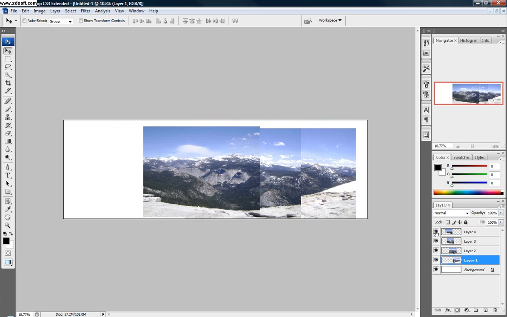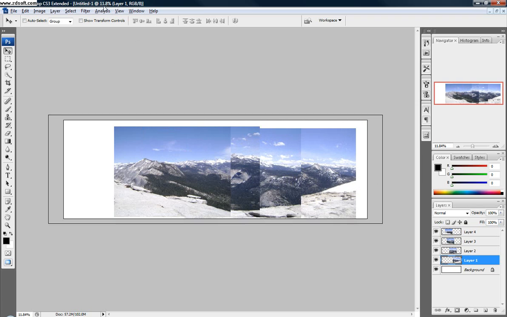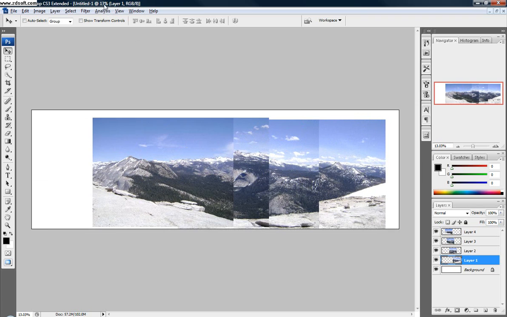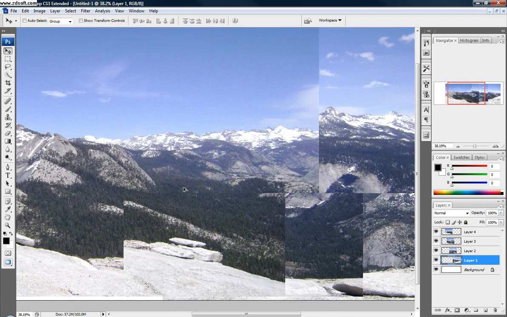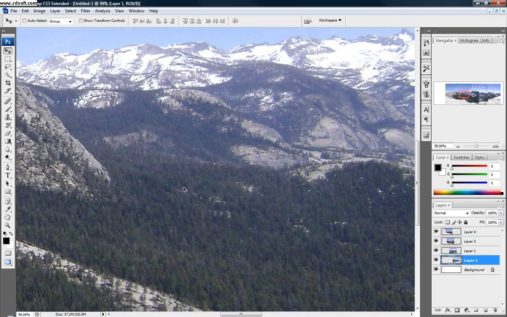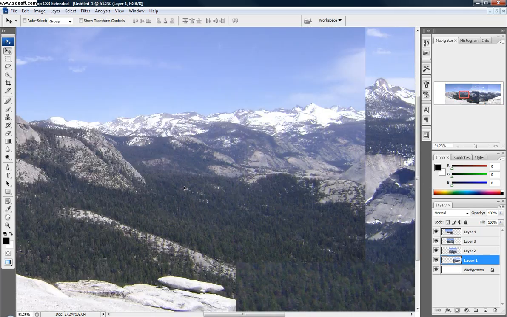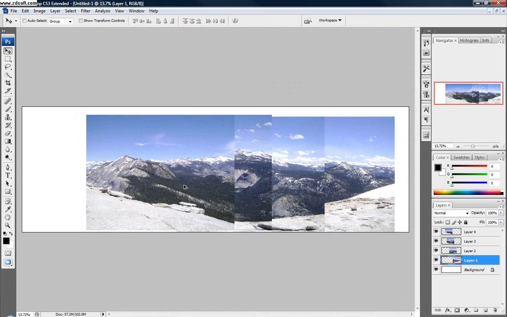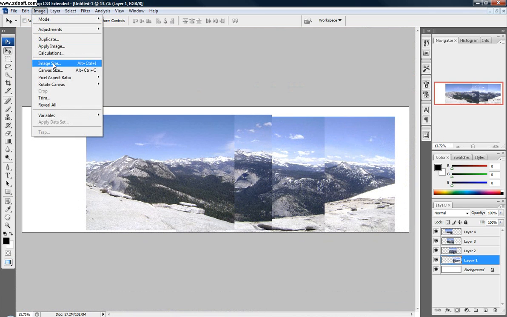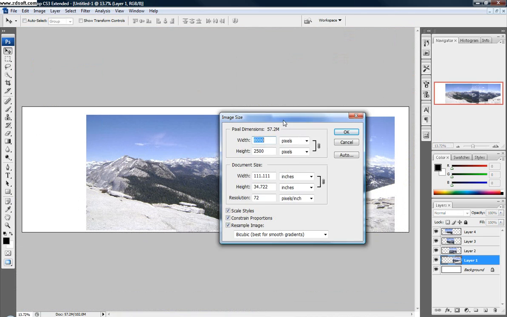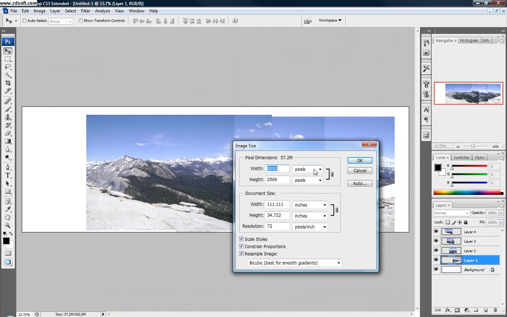Alright, that looks fine. And then as you can see up here, right now we're viewing this at about 13% of its original size. So if we zoomed all the way in, this is 100% right here. And so it's really, really high resolution. And so we want to make this just a little easier on the computer. And if you're not going to use this for commercial purposes, then I suggest bringing this down a whole lot. So right now we're viewing it at 13%.